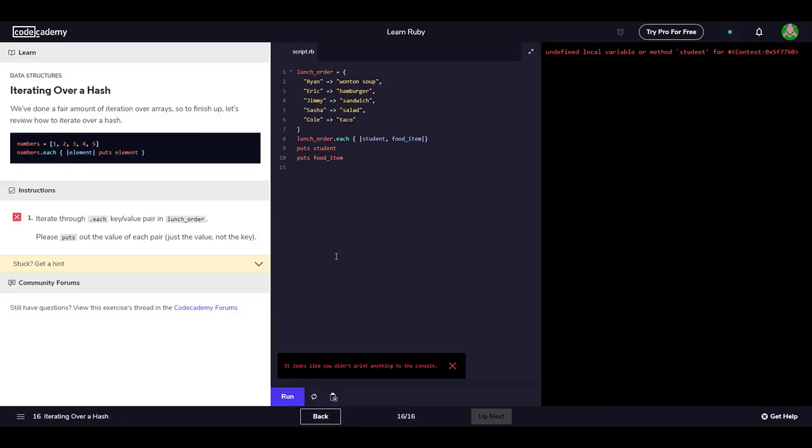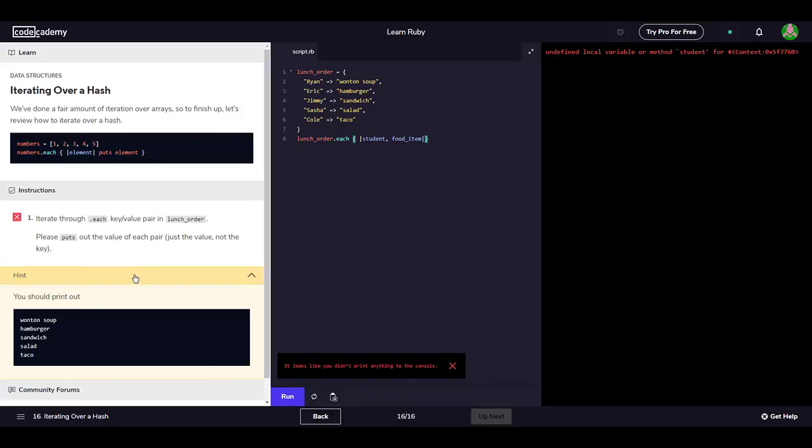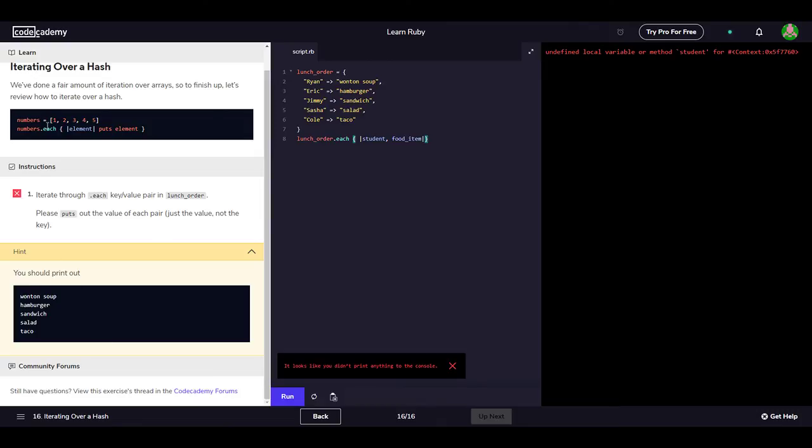Well, no shit. You should print it. Put out the value of each pair.